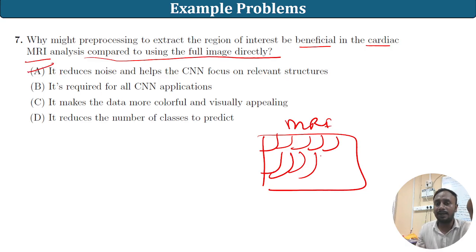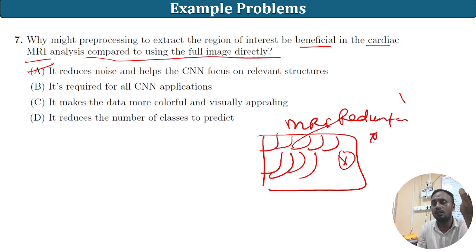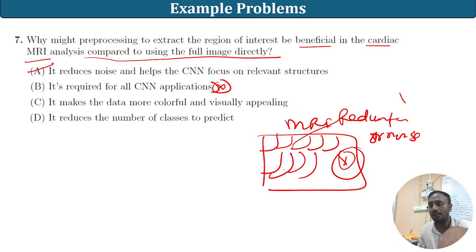Let's say in an MRI I have some discrepancy in the images here. If we take the whole image, it becomes redundant or noise, so we take only the region, which reduces the noise. It is required for all scenarios? No, if we do it for all the image dataset, it would be required for all CNN applications, so it can't be.